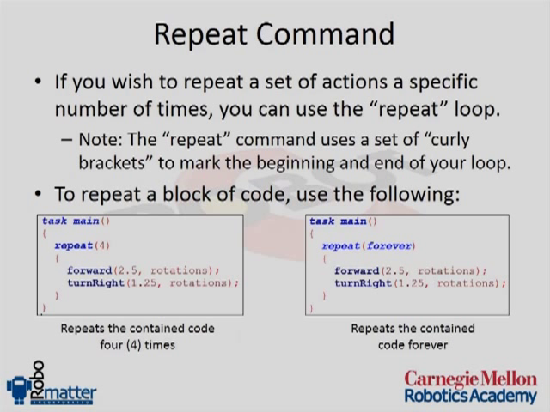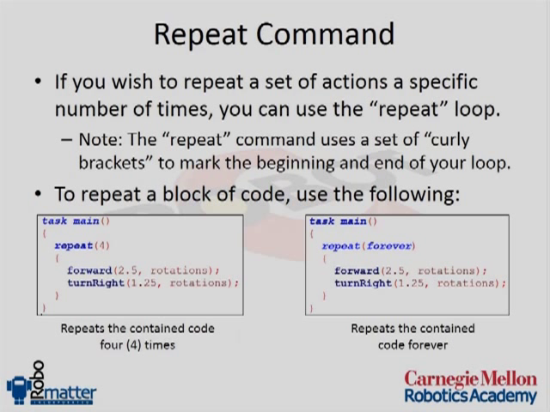And so inside of RobotC, what we've done is we've added a new command called repeat. Basically, you can create a block of code and specify a chunk of code to repeat either a fixed number of times, or you can have it repeat forever. So if you wanted the robot to continuously do something, you could have it repeat forever. Now, forever does not mean that the robot's going to keep running until its battery dies. It's just until you hit the X button or the stop button on the debugger; the program will run until you manually stop it.